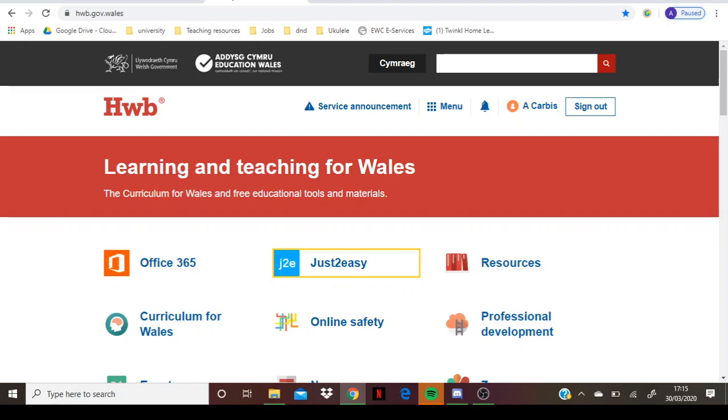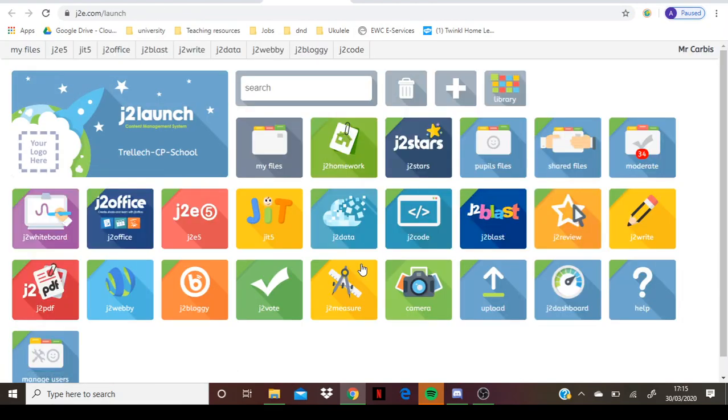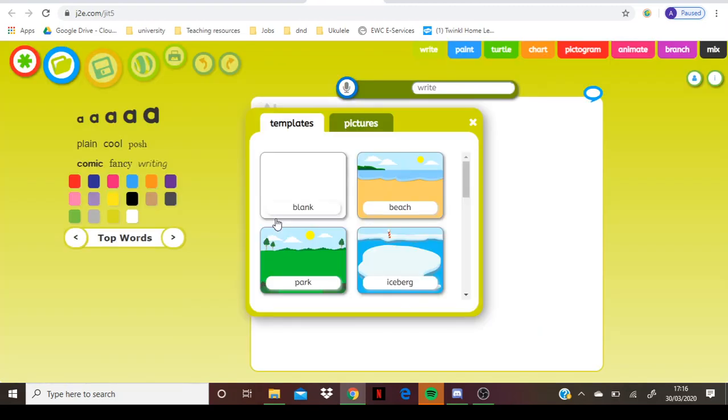Okay, so first of all, it's a JIT 5 task, so we're going to be using JIT 5. So log on to Hub, click on Just Too Easy, and we're looking for JIT 5. That's this little fella here. And we're exploring charts.